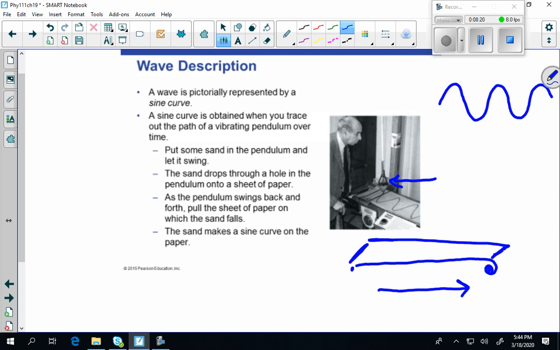It's moving along. And then above the paper, you've got this thing, right? And it's swinging this way and that way. So the pendulum is swinging to the left side of the paper, to the right side of the paper, left side, right side. So if the paper is moving, you can see it's going to make that nice up and down shape, and you can see that's the shape that's getting made here. The pendulum is going back and forth like this, and the paper is moving in this direction. And you get that nice sine curve shape on the paper.